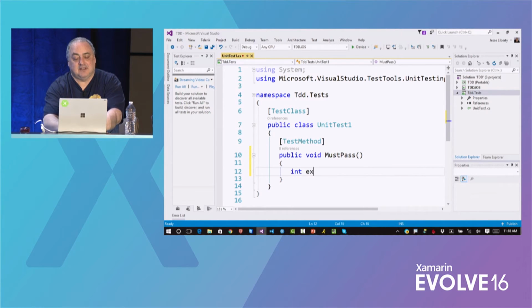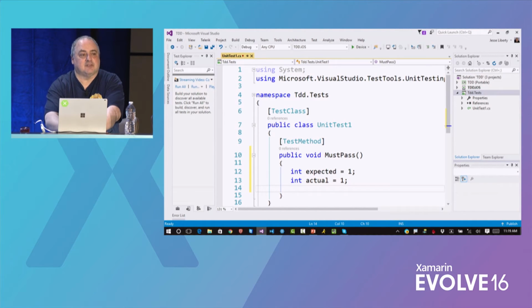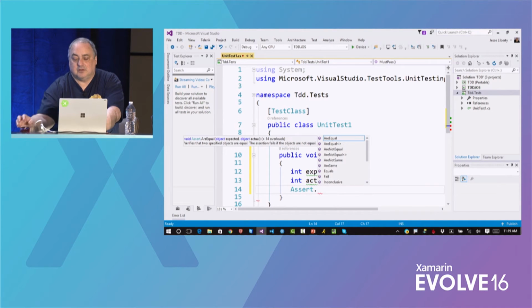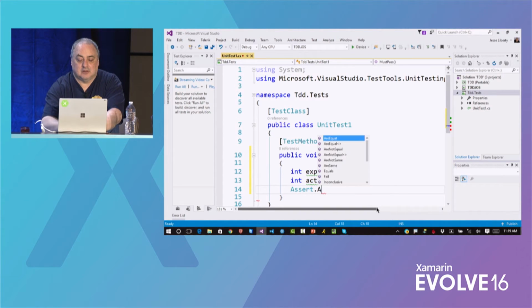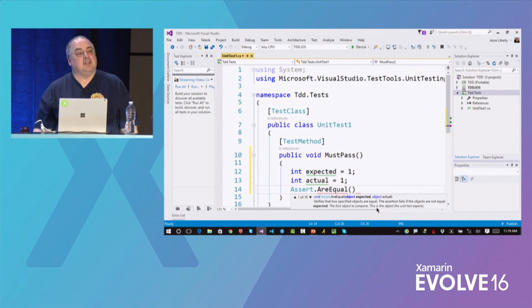I'm going to say int expected equals 1, int actual equals 1, and here comes my assert. So I type assert, and IntelliSense tells me that there's a whole bunch of different asserts I can have. AreEqual, AreNotEqual, IsEqual, Fail, et cetera. IsTrue. I'm going to here say AreEqual. And then I'm going to pass in my 2 values.